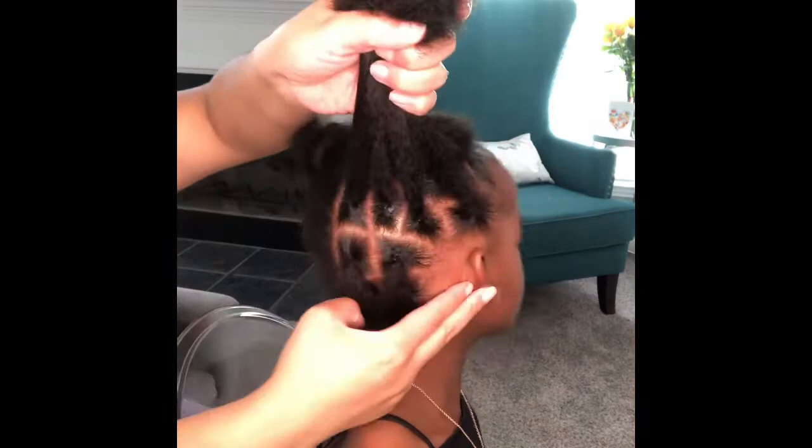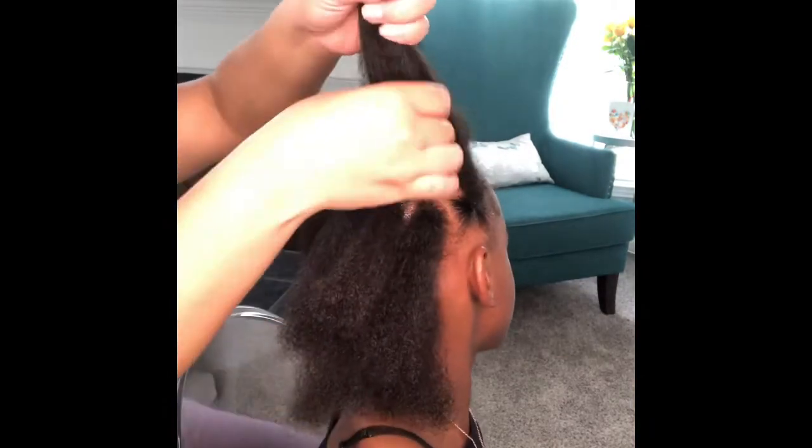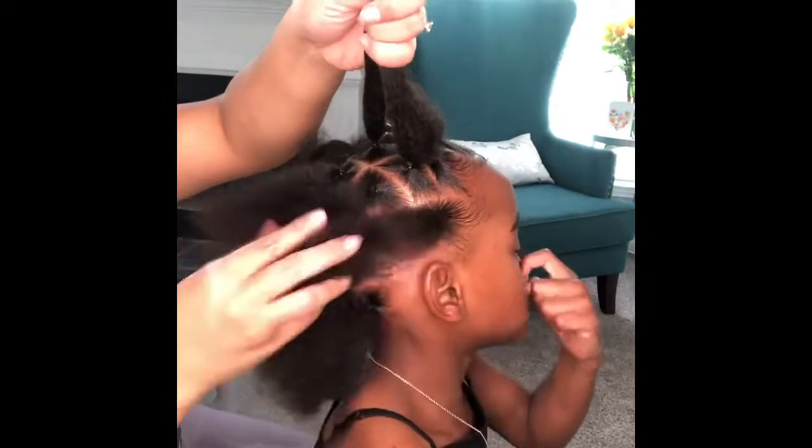You can see I've completed the next row and I'm going to complete the whole right side of her hair, parting out my sections, applying my rubber bands. This makes it easier when we're about to start the next process. And as you can see, we're all done. Look at those parts. Okay.